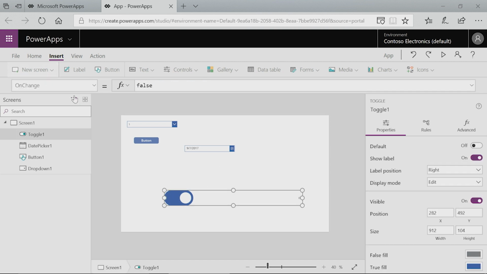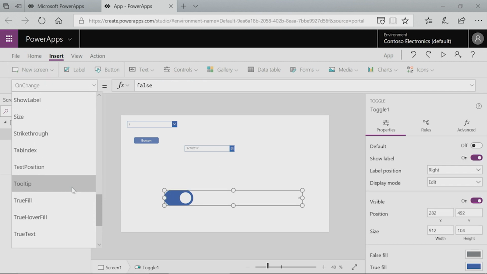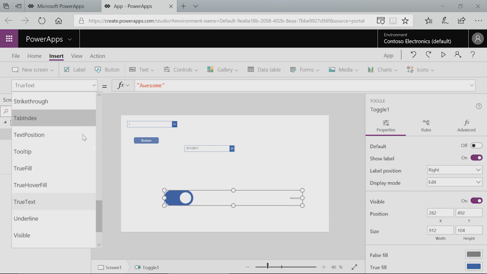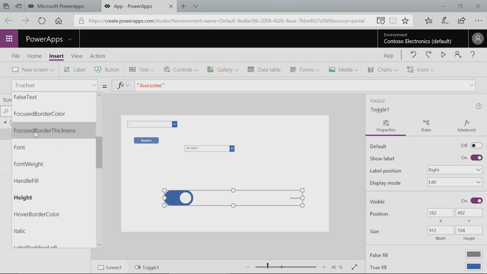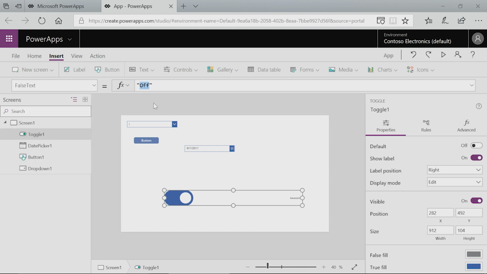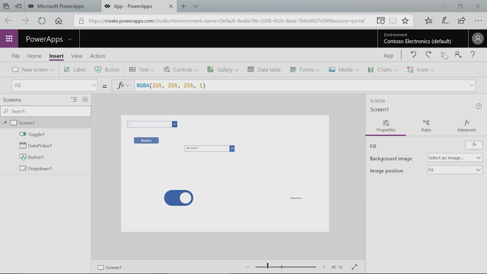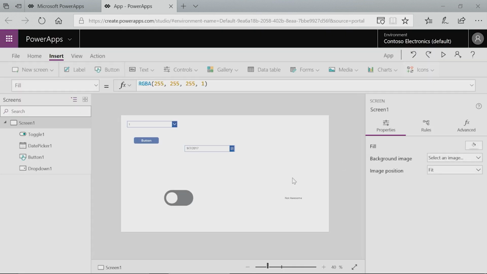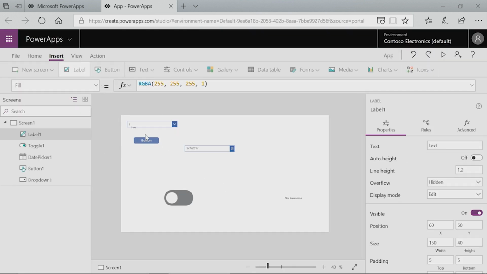So if we click on it, we have the whole on change and all that stuff like we'd expect, but there is a true text. So that's why it says on, right? So it could say awesome. And so then that is there. And then up here, you can guess, since I did a true text, there's also a false text. And we do not awesome. Okay, so I'm going to show you this because that's what shows up on the page. Yep, that makes sense. I can change the colors and all that. But if you add a label and you say, all right, what is in toggle 1?